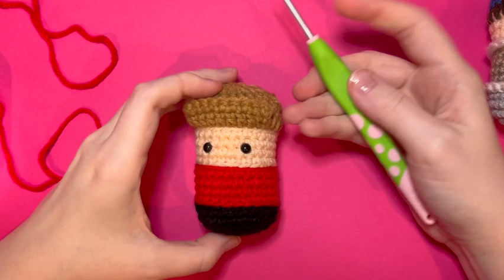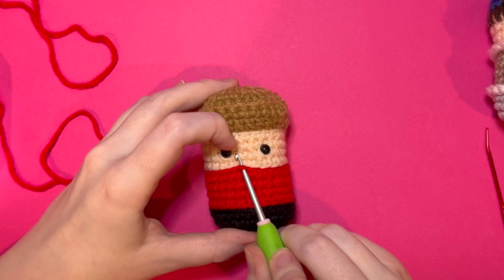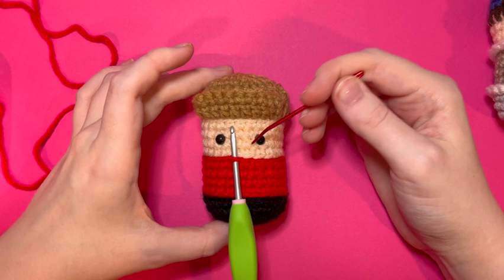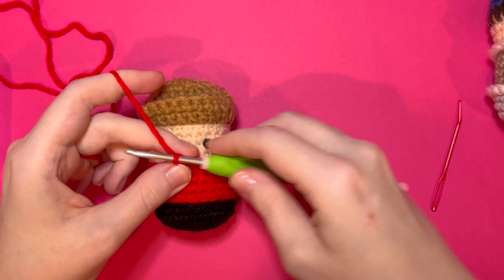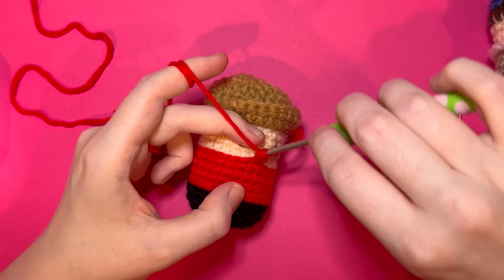Okay, now his jacket needs a collar. So we are going to find the two stitches in the middle. Here we go. Okay. Between the eyes, there are two stitches that should kind of speak to you. You can obviously push his hat brim back so you can see. And these are the two stitches where the points of the collar will be. So I'm going to add our red, and we're going to chain one. Okay, we're going to half double crochet in this stitch, and half double crochet in the next two.